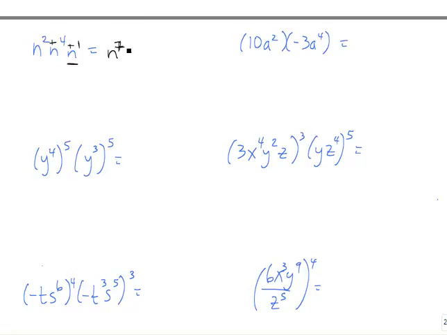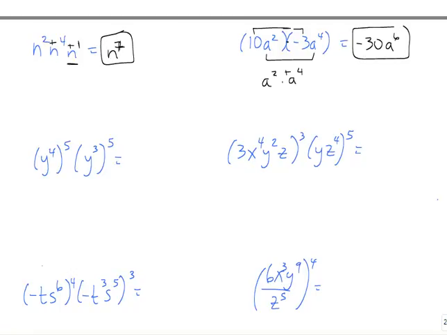On the next example here, we have some parentheses, so we want to sort of get rid of them first. Since there's no powers outside here to be distributed, then I'm just going to get rid of them by doing my multiplication that's in between, that's implied. So I'm going to take the number times the number. 10 times negative 3 would be negative 30. And the variable times the variable, you want to make sure they have the same base. A squared times a to the 4th, remember, same base, multiplying the bases, you get to add the powers. So 2 plus 4 gives me a to the 6th.